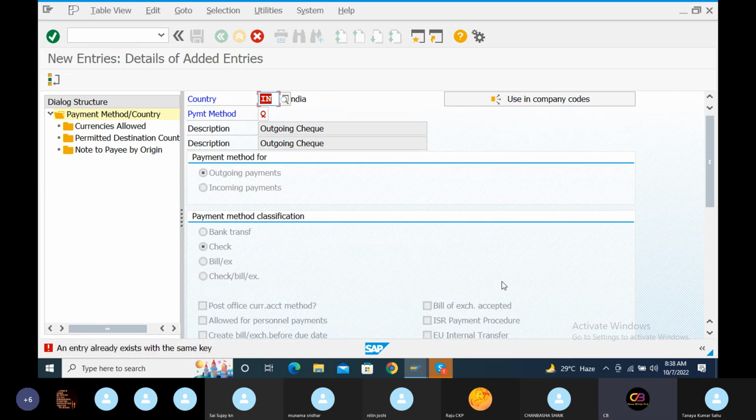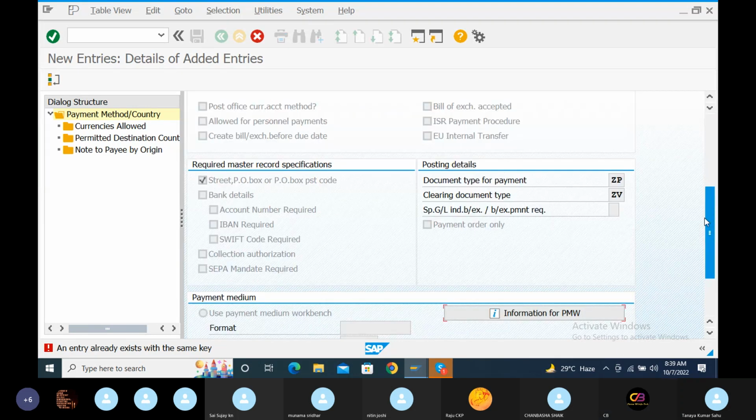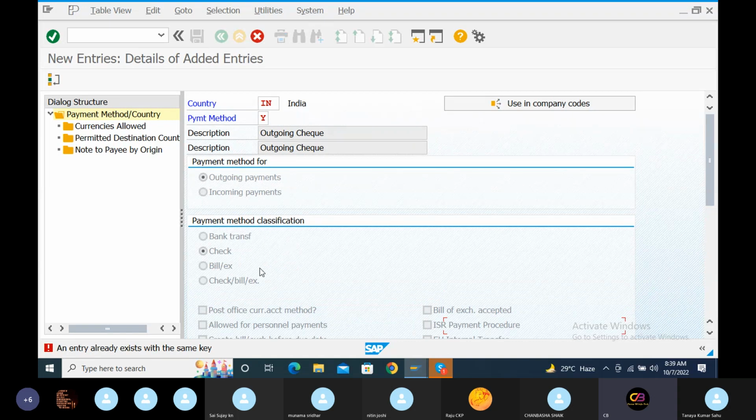See what happened. The queue already exists in your system. Remove the Y and change it, and put numbers like 8, 7, 6. For India almost even special characters are also used.